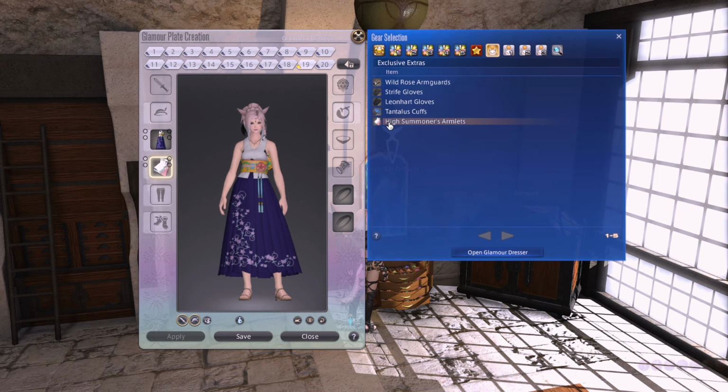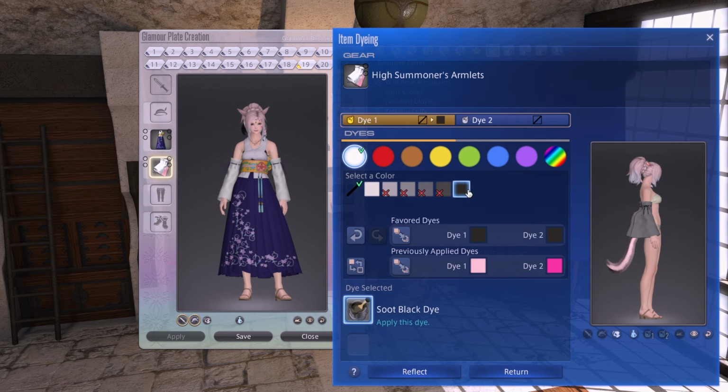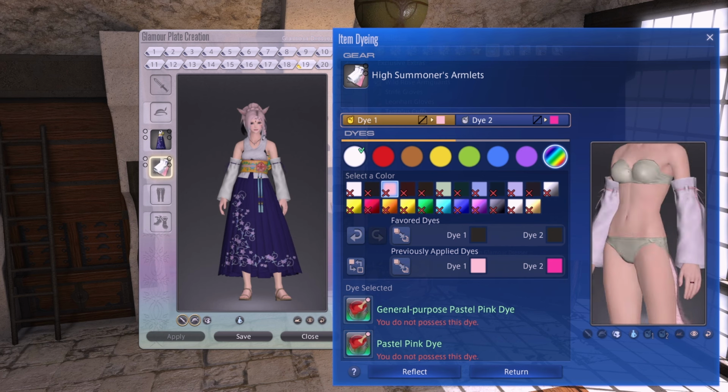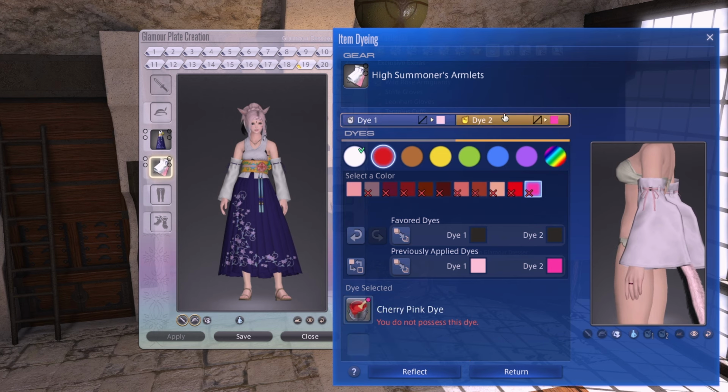Out of curiosity, with these being double dye, here's how it used to dye. What does it even do? I don't get it. Like, I actually don't get this one. I need to change it to, like, blue.